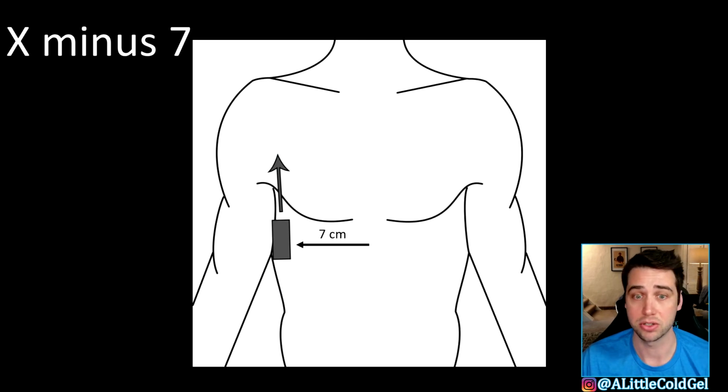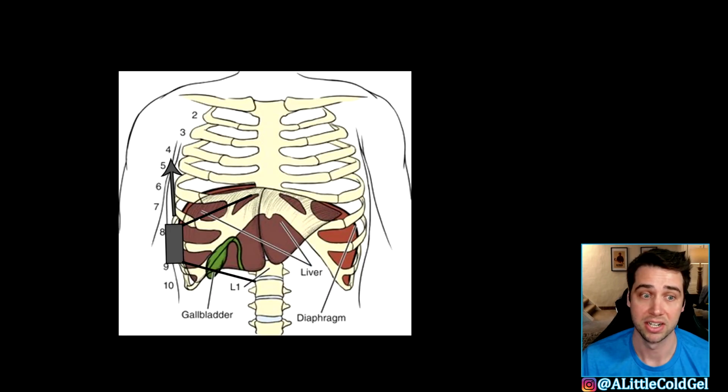And that is basically you go subxiphoid and you just move 7 centimeters laterally and plop the probe down on the patient's side. You're going to basically be in this kind of view with the liver and the ribs. So you're going to be much higher than you were with the subcostal sweep. And you're going to have to get through the ribs to see the gallbladder, but you can pretty much always find it if you just move 7 centimeters lateral and plop it down there on that rib space.